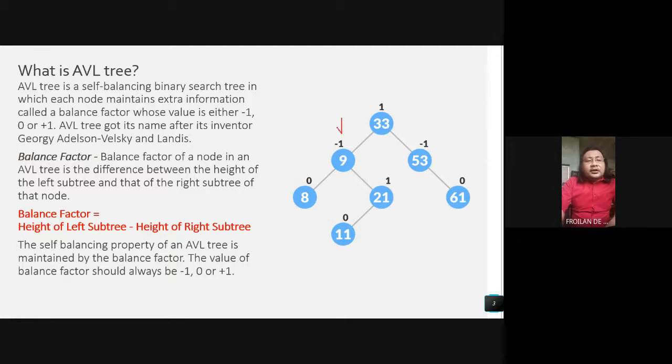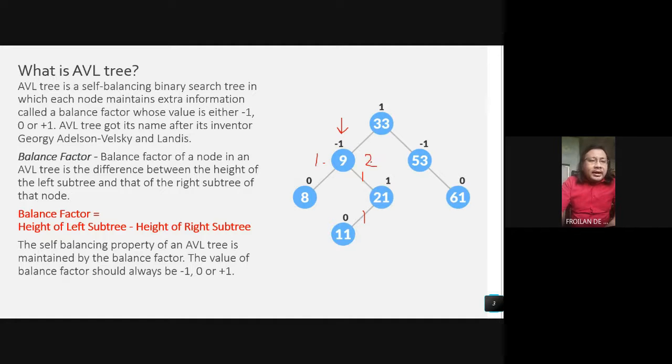For this particular node, node 9, take note that height is computed by counting the number of edges until you reach the leaf node. So we have 1, 1, 1, which is 2.